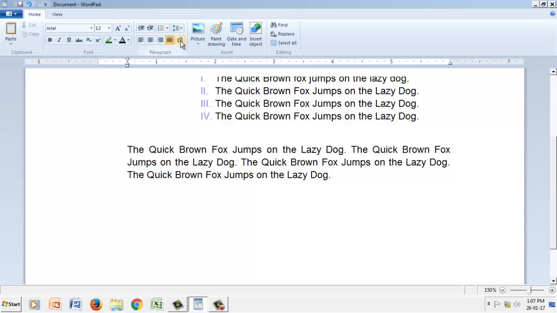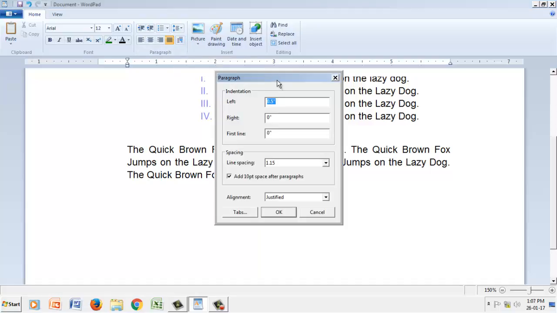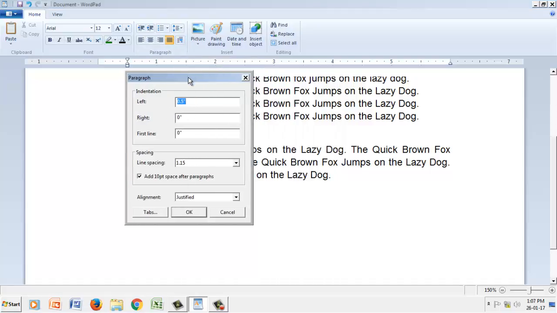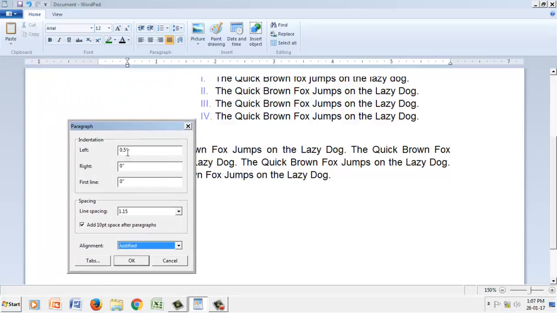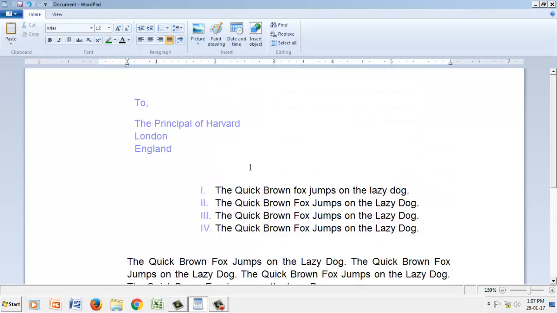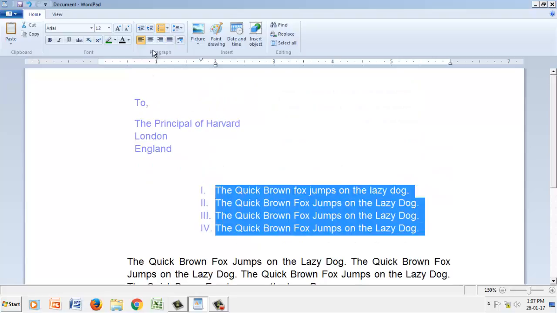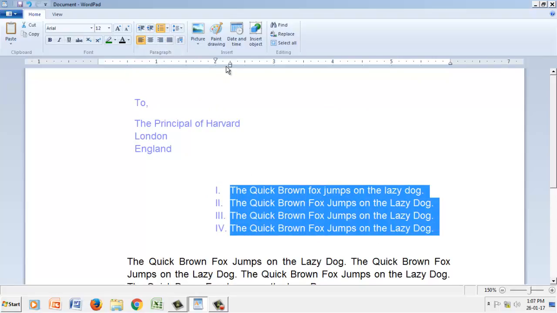Apart from that, you have also over here the paragraph dialog box. As I was saying, there are limited spaces over here, and you can see how this left indentation has been kept at 0.5. So if I adjust indentation from here, it moves at every 0.5.